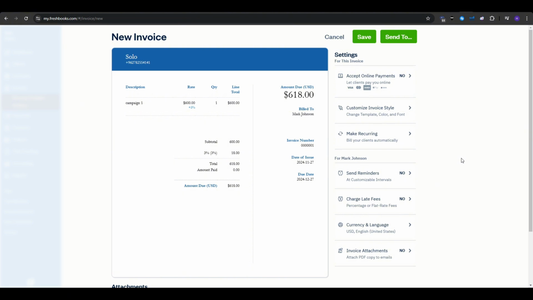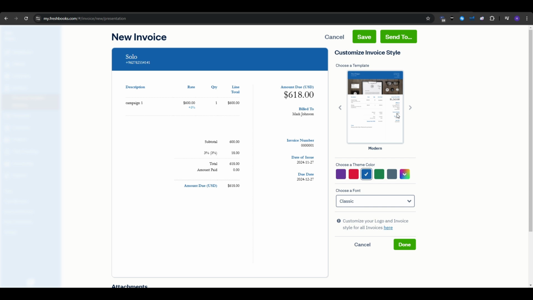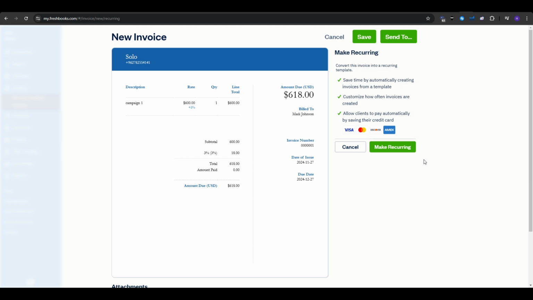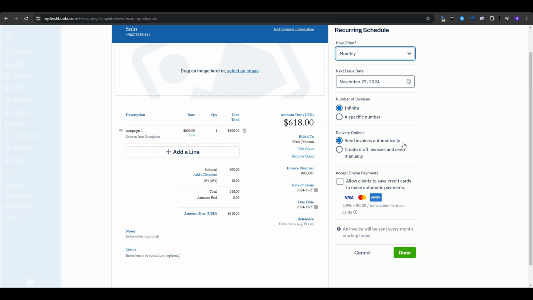So FreshBooks has this integration with Stripe that allows the clients to actually pay you directly through FreshBooks. They claim that they have no hidden fees or monthly costs, and you can even invoice your clients internationally. So if let's say I do enable this option, then our clients can get this invoice right here and then choose to pay online directly with their credit card. So Visa, MasterCard, Google Pay or Apple Pay, Discover, etc. And those payments are subject to a fee of 2.9% plus 30 cents per transaction. Or if they pay with Amex, then it would be the same fee, but 3.5% instead of 2.9%.